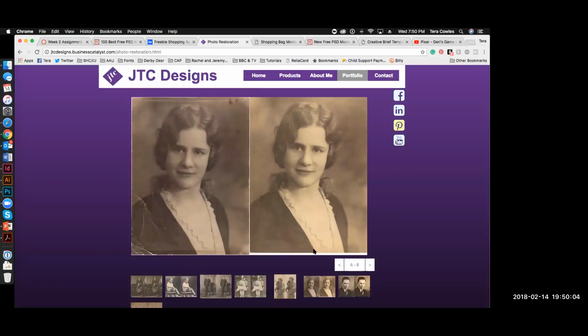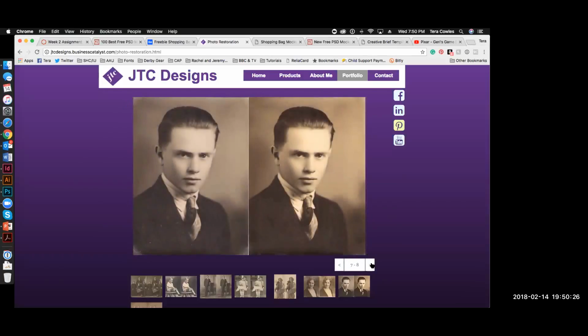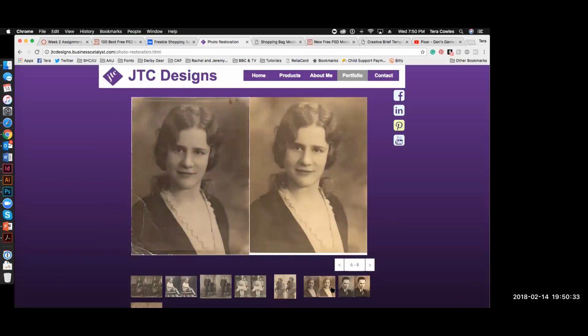This is a friend of mine's mother, and she is absolutely awesome in InDesign. Not so much on the photo restoration, but she can do InDesign and logo design without a problem. But when it came to restoring the photo to what it should look like in the day, I got to do that with her right after her father passed away. So she had a brand new image, and they both match fairly well in color for their ages at the time.